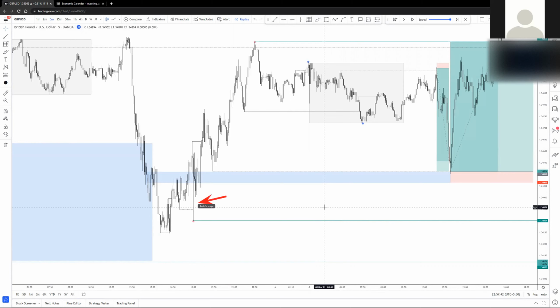So I would have seen maybe, let me erase it, I would have seen maybe this as a little inducement, and maybe I would have tried to see any of these areas right here trying to get filled. So at that moment, I wouldn't have been completely secure about which area, understanding that we had the higher time frame H4, the M15 H4 breaker, the M5, but I would have seen this as a possible inducement. Yeah, that's the question basically that I would have.